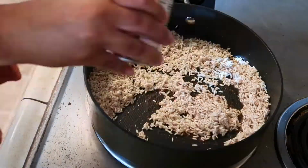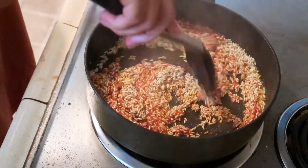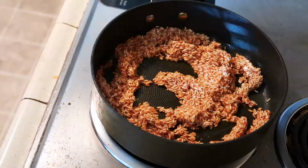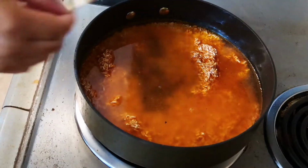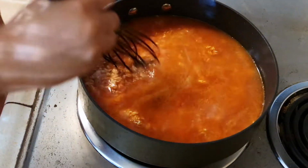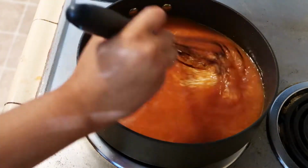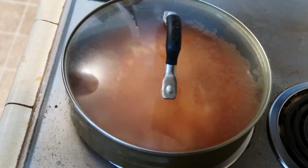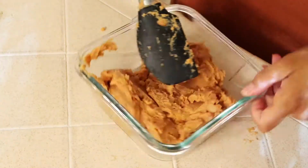I am then going to add 4 ounces of tomato sauce. For 1 cup of rice, I'm going to add 2 cups of water. And then I'm just going to add 1 teaspoon of chicken bouillon and 1 teaspoon of tomato bouillon. I'm then going to bring it up into a rapid simmer and put a lid on it and turn the heat down.